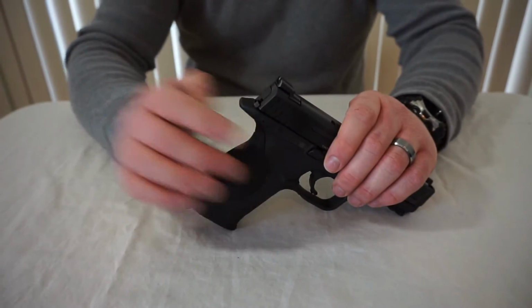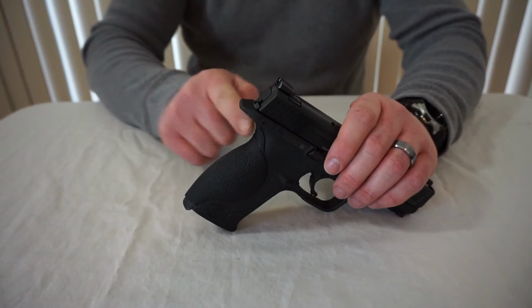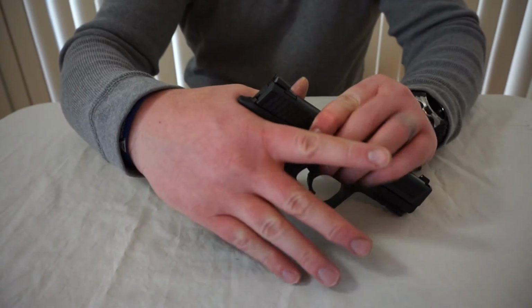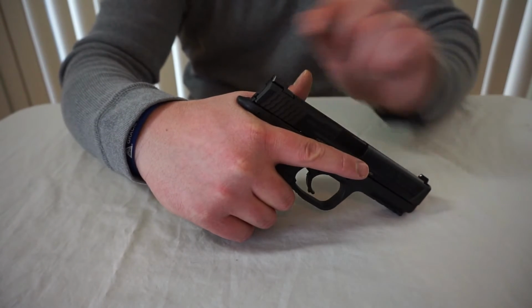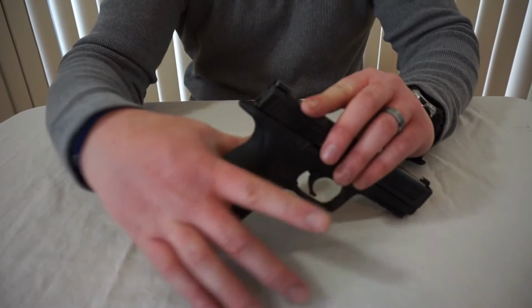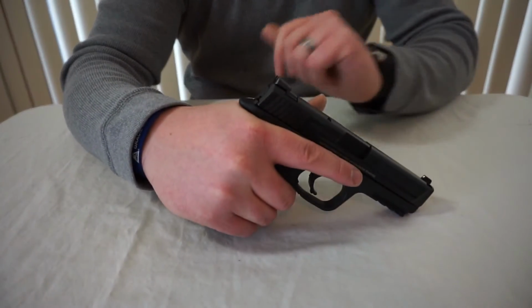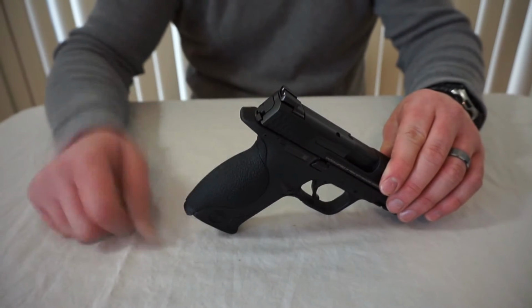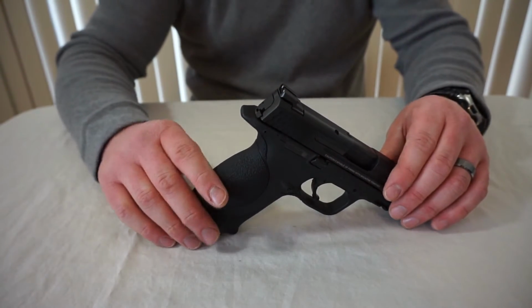One of the other things that Smith & Wesson did an excellent job on is you notice this really pronounced beaver tail back here. This allows you to get really high on the firearm itself while staying safe and below that bore axis. The closer we can get to this bore axis, the more control we're going to have on this firearm. And so they did an excellent job in the design of this particular pistol.